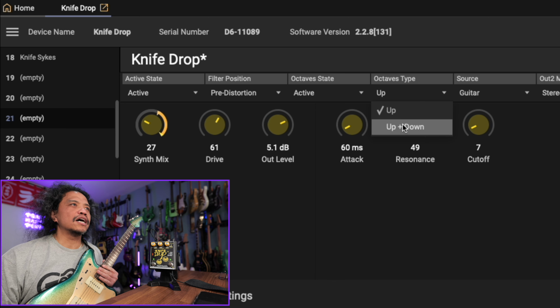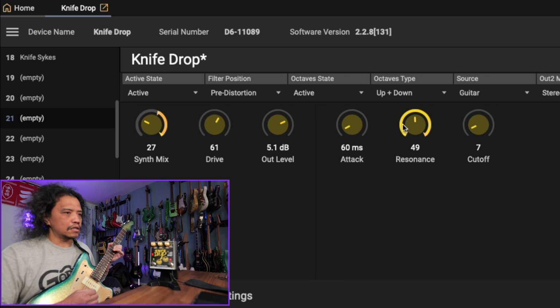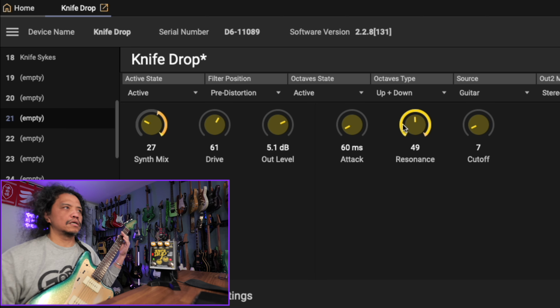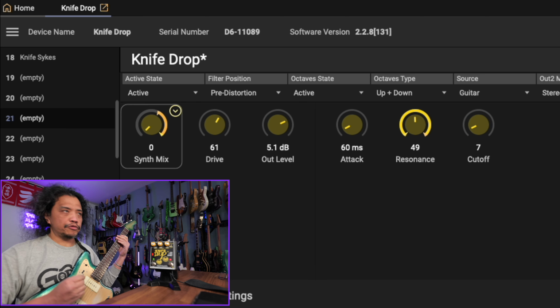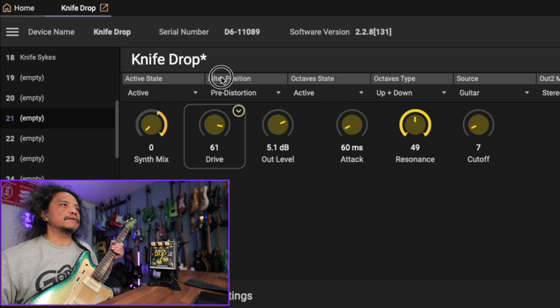Okay, let's try up and down, see how that works. If we turn off the synth, this is pure drive with the octaves. Let's fuzz it up.